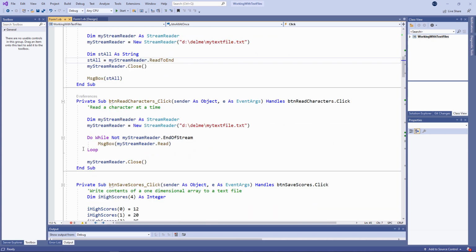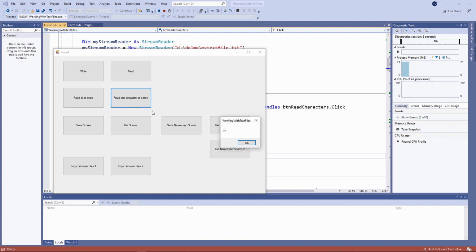Something else I'd like to mention is that I can read from a text file one character at a time. This program is very similar to one I've already written, but instead of calling ReadLine, I'm simply calling Read. Let's take a look what happens when I run this. Now I'm just getting numbers. These are ASCII codes. ASCII code 13 is actually a carriage return, and ASCII code 10 is a line feed. And then I'm getting the ASCII codes for each separate character of the next name, and then another carriage return, and another line feed.